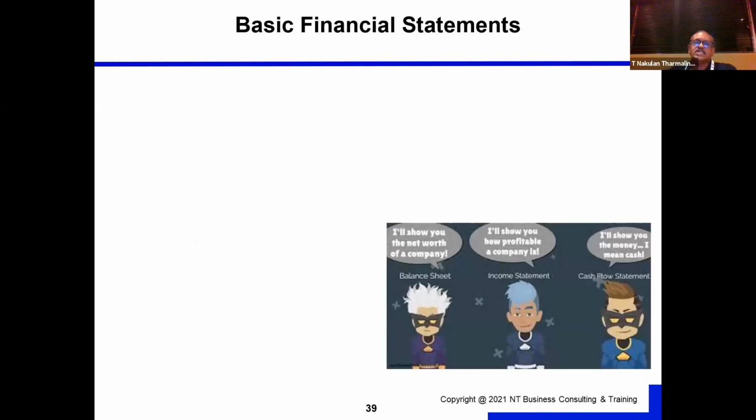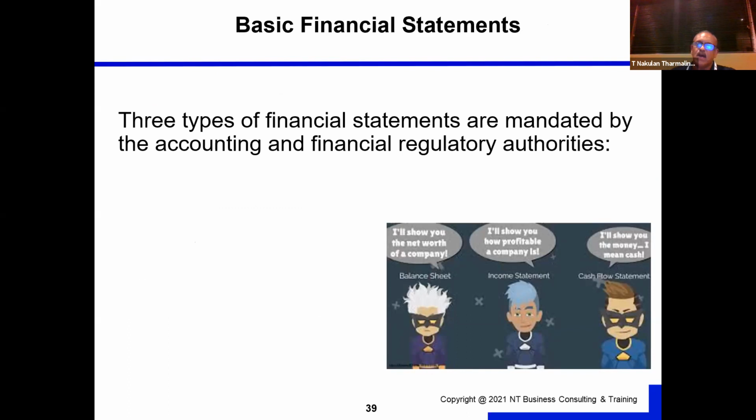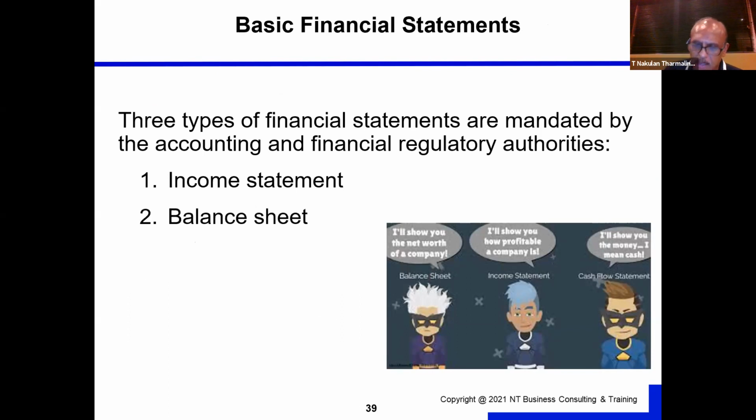So what are the types of financial statements which we looked at earlier? We just briefly went through. One is the income statement, which is typically called a profit and loss account. Then you have a balance sheet and your cash flow statement. The balance sheet shows your net worth, or your financial state of affairs, the financial health of your company or your business. The income statement shows you whether you are profitable or not. And your cash flow statement shows you where the monies came from and how the monies were spent in your business. So it typically tells you the story.